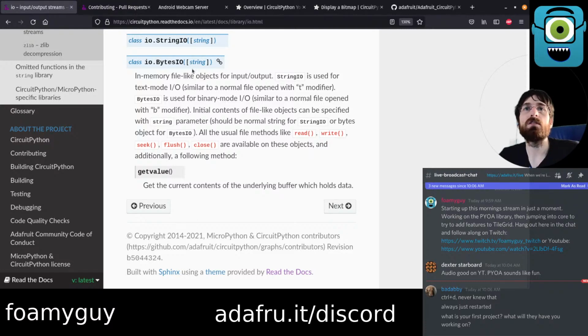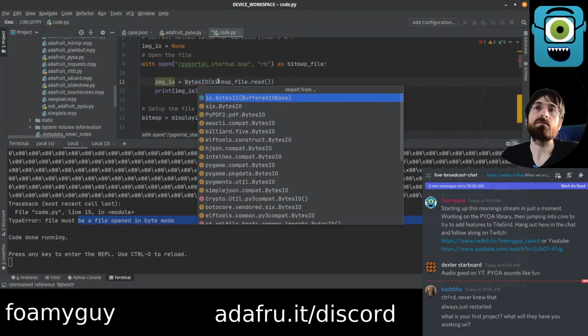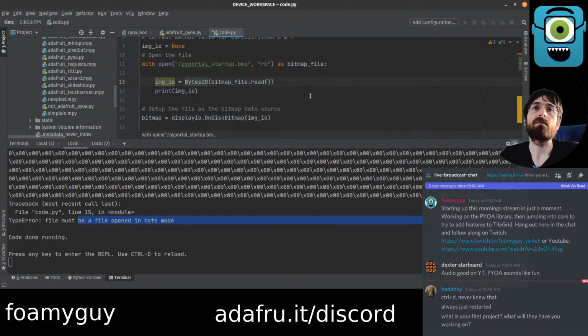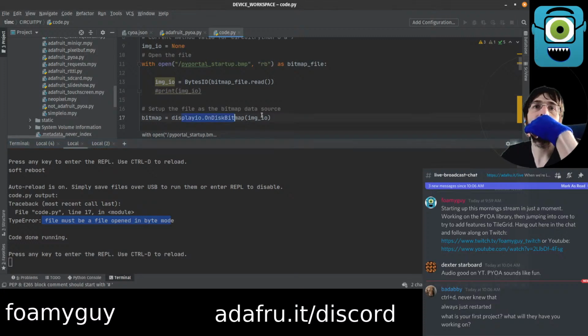It takes a string, but it's a byte string in our case. We don't really need to print it. No, still the same problem. Once we try to pass it to the on-disk bitmap, it wants it to be a file. Okay.